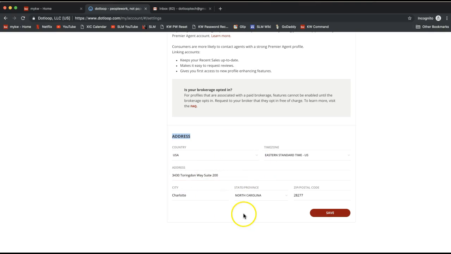And take your time, but once you're done with that, just make sure you click that save button on the bottom right there. You'll see a big red save button. It's the worst when you do all this work and forget to save it. So please make sure to click save on the very bottom. And anytime you save something in Dotloop, it will give you this yellow bar confirming the save was successful. So you can always keep an eye out for that to know it's saved. So again, one more time, just make sure to click save on the very bottom right, and then you can scroll to the top of your screen.